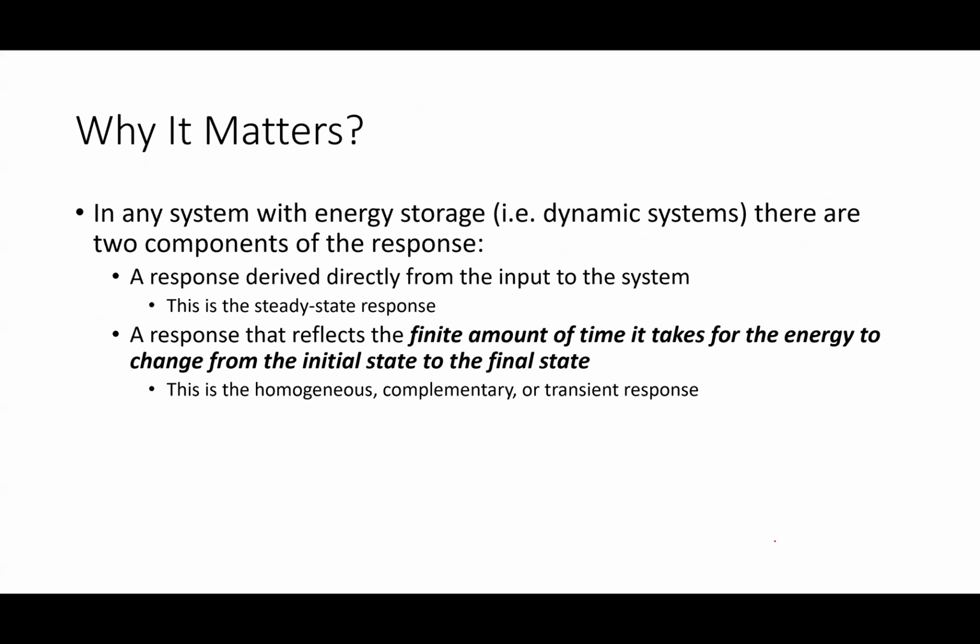If I've got dynamic systems, there's always going to be two parts to the response. There's going to be the steady state response, which comes directly from whatever the input to the system is. So in the case of an RC circuit, if I have a voltage source, that voltage source drives the steady state behavior. The other part of my response reflects how much time it takes for the energy in the system to move from its initial condition to its final condition. I call that typically the transient response.